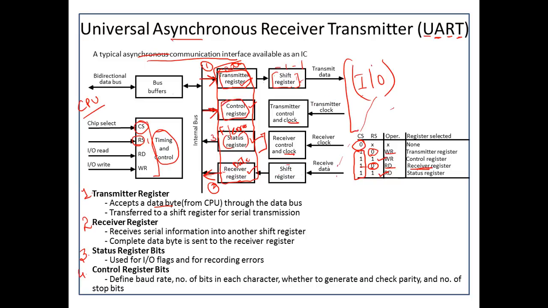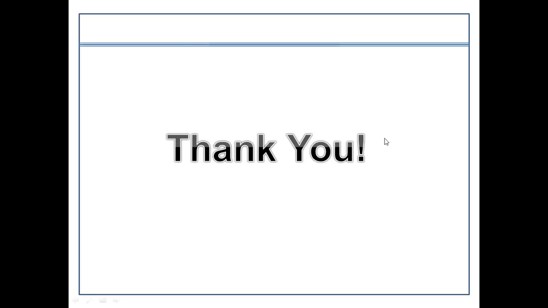Similarly, it will also update the data into the control register, like how the data will be transferred and at what rate it will be transferred. All this information will be provided here. So this is how this universal asynchronous receiver and transmitter works entirely. Depending upon the register select values, one or the other register will get activated and it will respond accordingly. So with this, we have learned about asynchronous data transfer in detail. Thank you so much for joining the session.